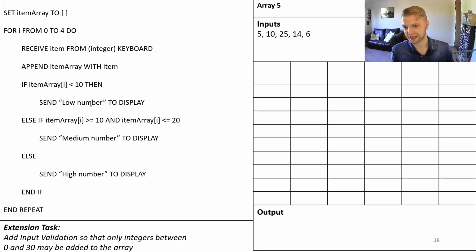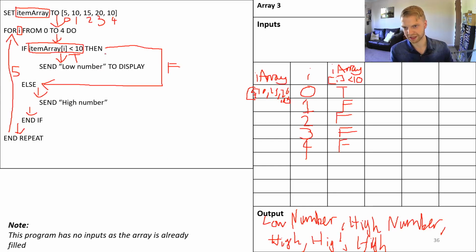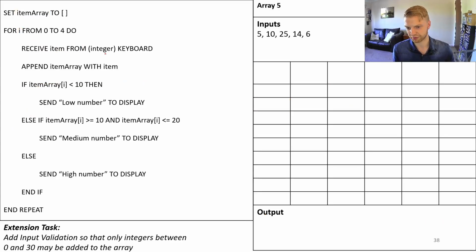This one is again very similar. I'm not going to go through all of them, except you don't start off with anything. So you're adding items, and then you're immediately checking if they're less than 10 or between 10 and 20. They're just building on each other, so I wouldn't even start a new program for each of these. I would just keep adding to the existing program. And there's an extension task there for you as well.